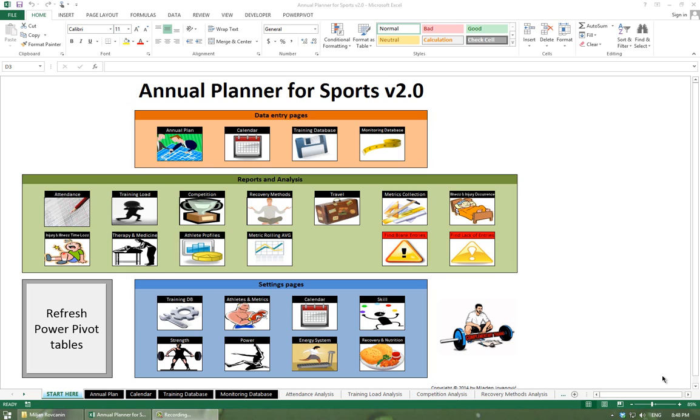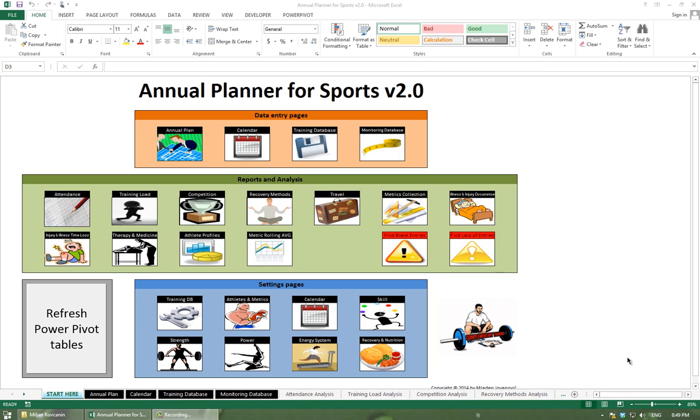Please note that this version with full features works only under Microsoft Excel in Windows 2010 and later, but there's also a bare bone version, which only involves the annual planner without any metrics and training databases. So basically, I'm going to take you through the annual planner.